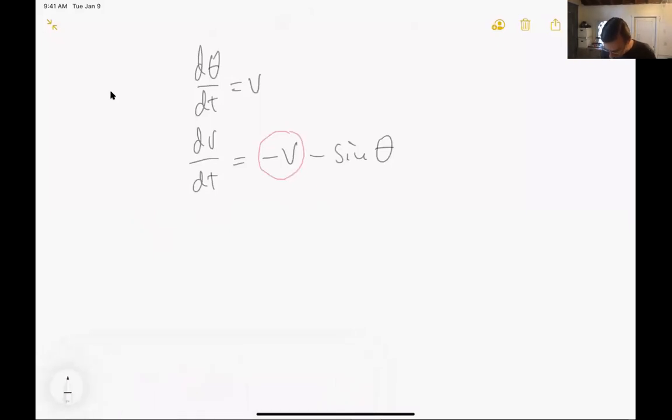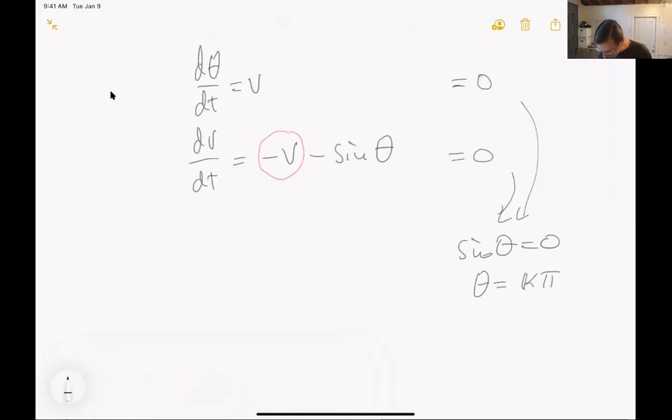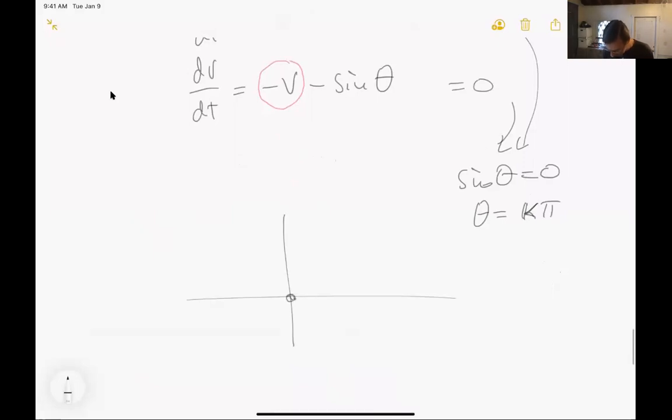So first we have to find the equilibrium points. So we set this equal to 0. Well, that's easy. So v is always 0. Then we set this equal to 0, setting that second equation equal to 0, and knowing at the same time that v equals 0 tells us again, these two equations together tell us that sine theta equals 0, which means theta is just a multiple of pi. So it's the exact same equilibrium points we got before. On the theta axis, we see multiples of pi, and on the v axis, we see 0. The exact same equilibrium points we got before. 0, pi, 2 pi, 3 pi, negative 2 pi, etc. Okay, all the same.